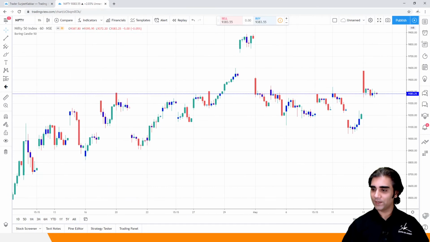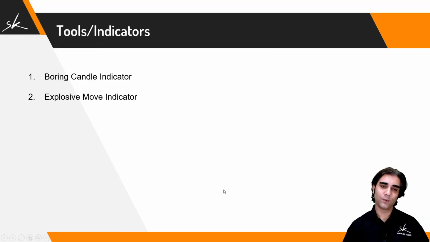After this, the next indicator we can also use is what I call the explosive move indicator. Now, whenever we are trying to identify our areas of demand and supply, we always want to use the best of the best zones. And we understand that strength is one of the factors which helps us identify which are quality zones and which are not quality zones. Now, even to make your life easier, because this indicator also is not available on any other platform, this is again a custom built indicator which I've created. It's called the explosive move indicator.